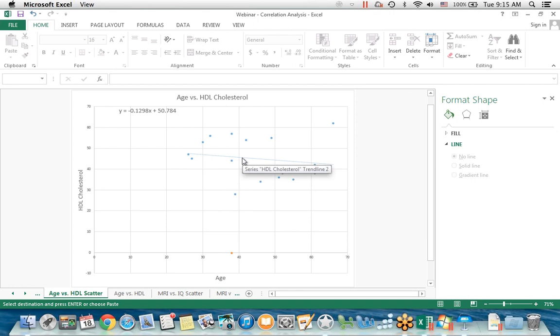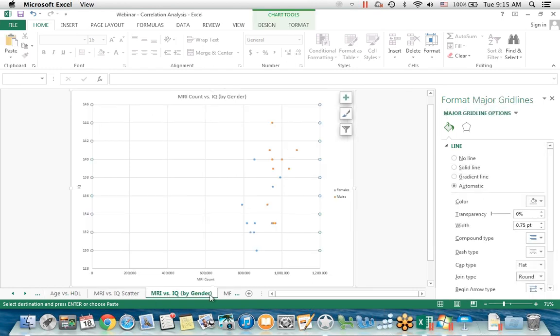But it's not a very steep slope, so it implies that there's really no relationship. Looking at this, it looks like a gunshot, that there's no real relationship between the variables. But if there were a relationship, we would use this equation to predict future values.